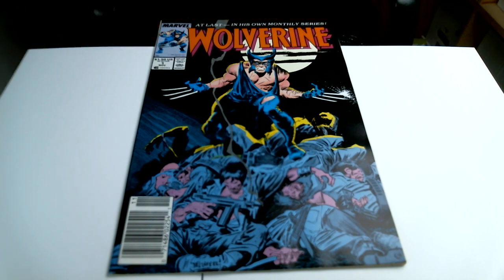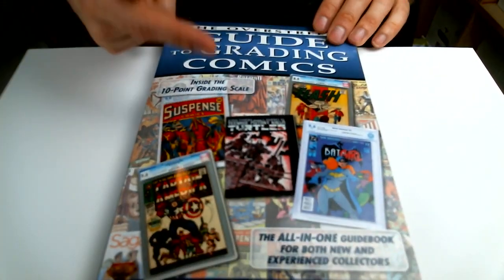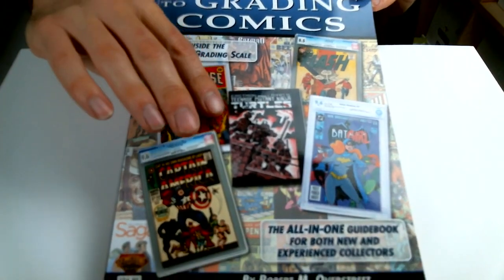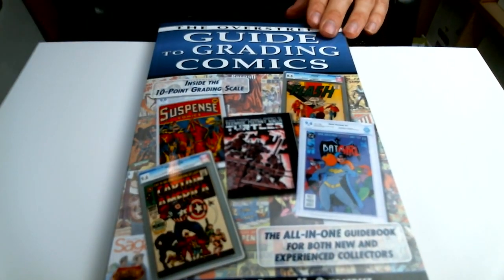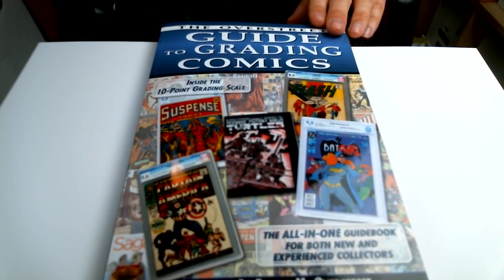It's right here, guys. Definitely pick up this book. It's going to help you guys out. It's really allowed me to be a much better grader grading my books. So again, guys, let me know what you think. I hope you took away some great tips on how to grade your comics much more consistently and more concisely.